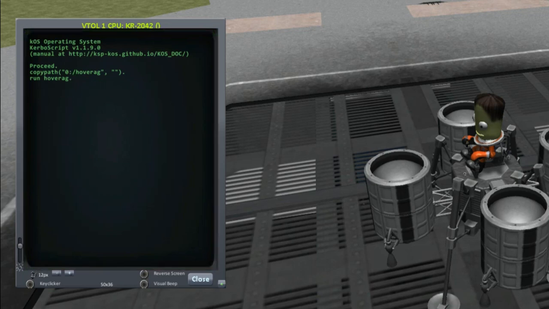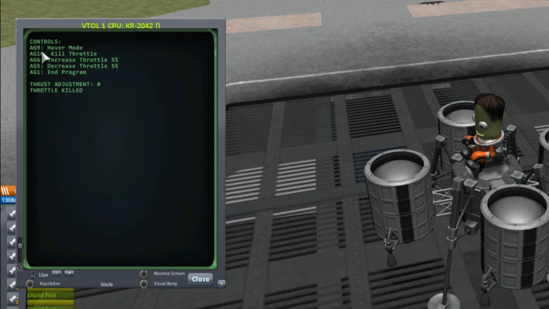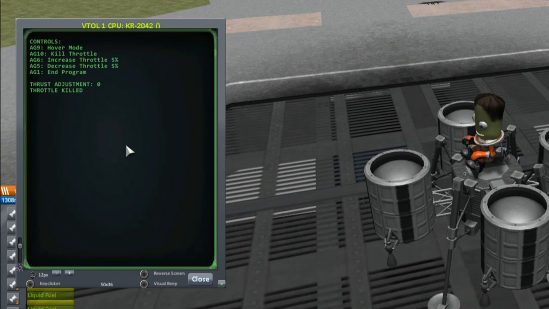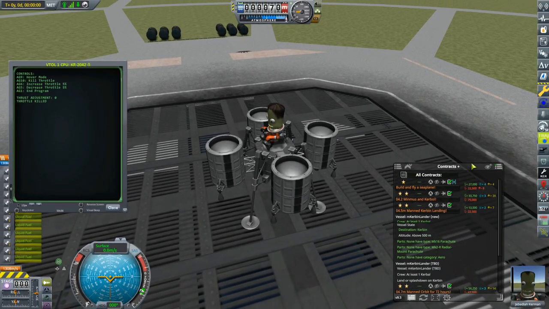oh, I have to turn on my engines before I do anything. That always produces an error. There we go. So I get a little bit of a window here, and it tells you my controls. Action group number 9 puts us into hover mode. Action group number 10 kills the throttle. Action group number 6 increases the throttle 5%. Action group number 5 decreases the throttle 5%. And action group 1 ends the program. And right now our throttle is killed, so we just need to go up 500 meters.